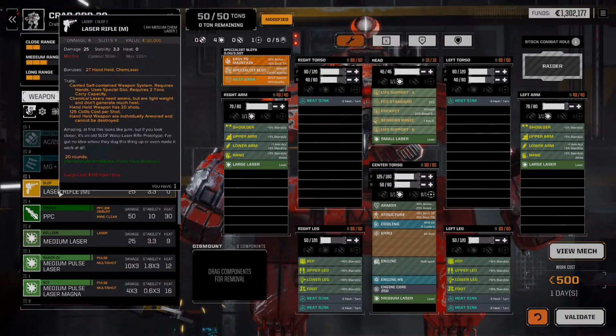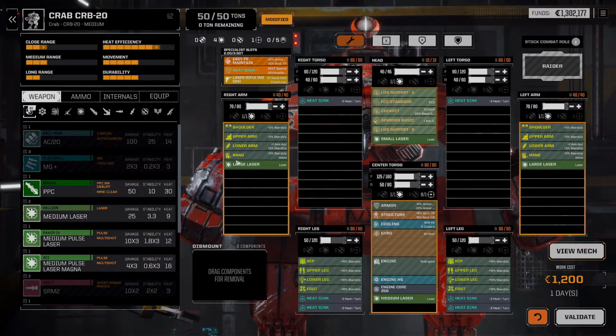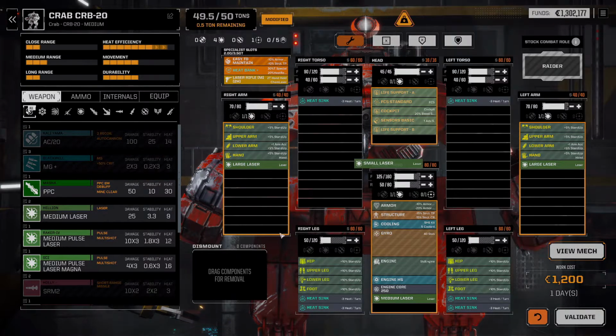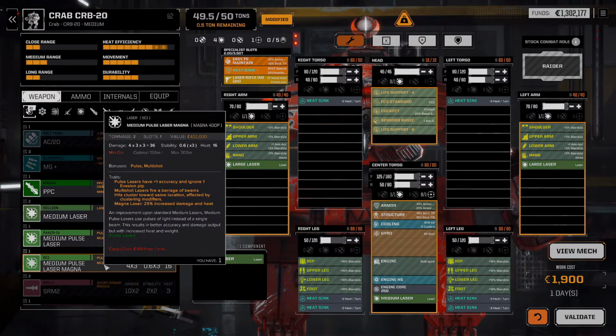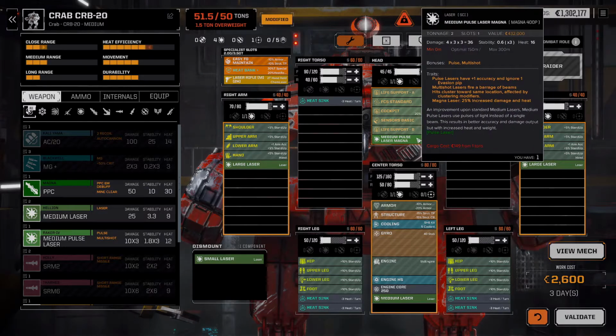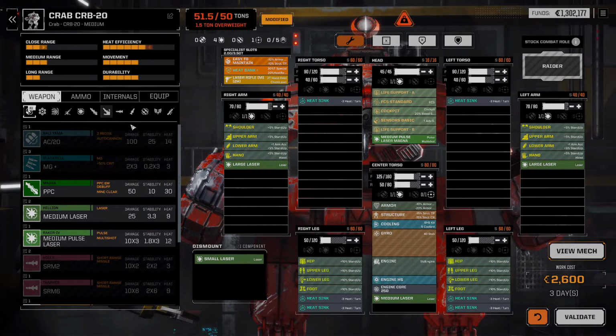We'll also grab ourselves this laser rifle, as the Crab has hands and can utilize that laser rifle. And then we might change out this small laser for this medium pulse laser Magna, so just give ourselves a little bit more punch. So now we're at the same heat, but we've got ourselves an extra pulse laser on here instead of the small laser, which is quite good. It'd be good to fit the other medium pulse laser, but we'll need that for the Venom.